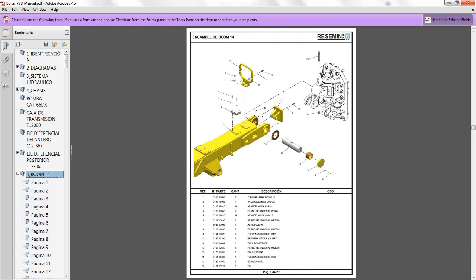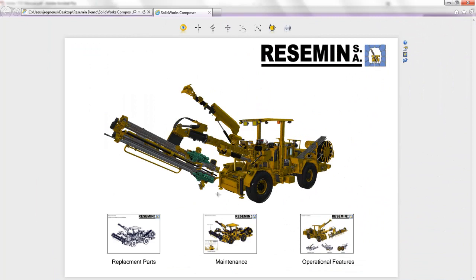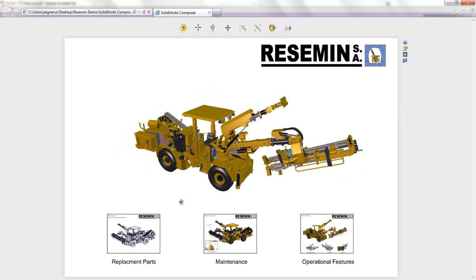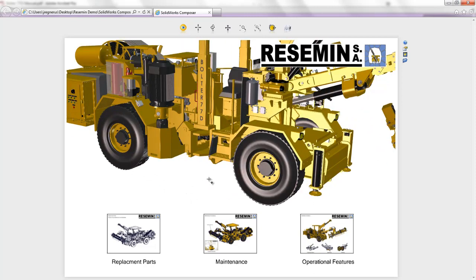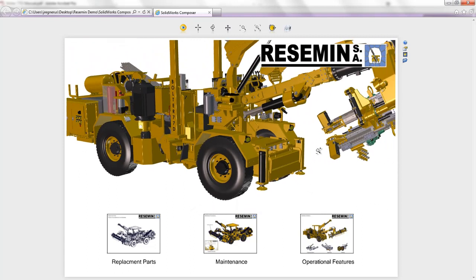Now this content was created using SolidWorks Composer here and is a detailed breakdown of any of the replacement parts. However, SolidWorks Composer allows us to create even richer content. When working with a vehicle such as this, there's a lot of information available. And though this might look like a static 2D image, we can see right away that it's much more than that. In fact, we can rotate the model around and zoom in on key areas.